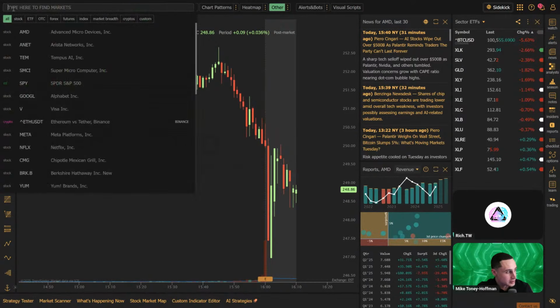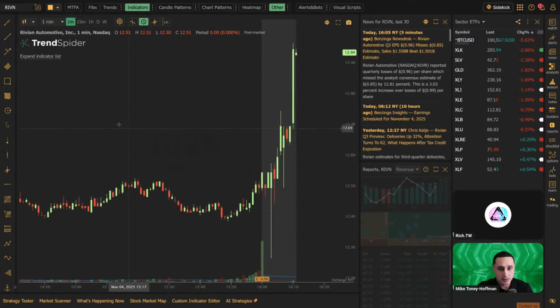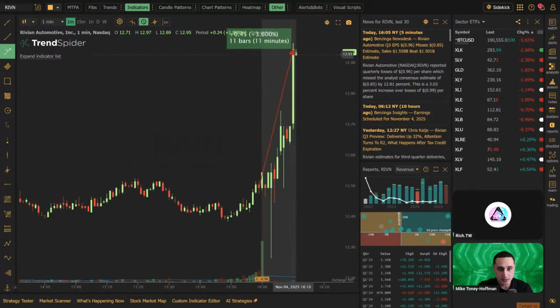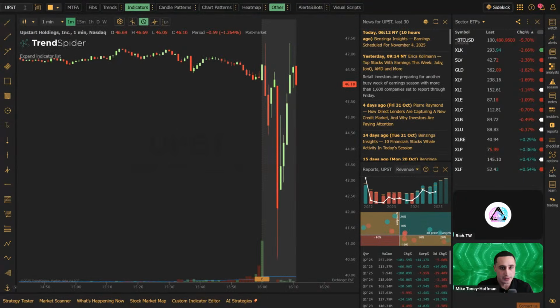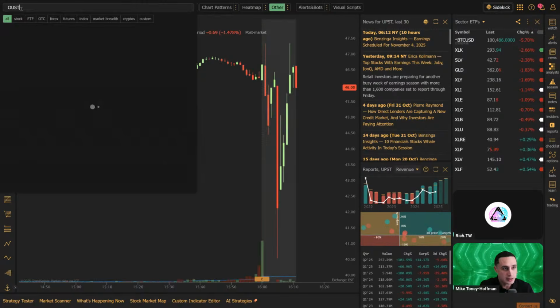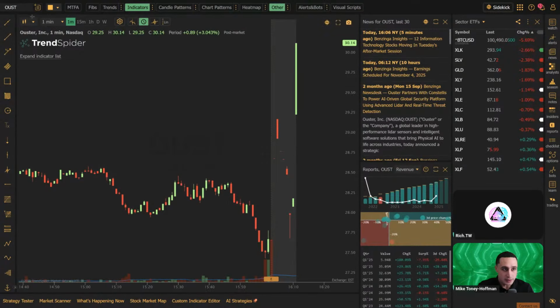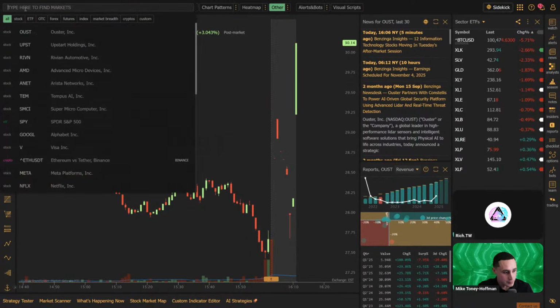It looks like Rivian reports as well. Rivian up. Nice. I can see one stock up, only about 3%, but we'll take that. Upstart, Zeta, decent amount of earnings coming out today. Upstart is pretty flat. Coupang, OUST. I think Dan, our CEO, has been pretty into this one. I don't know if they've reported yet, but they're up pretty good. But AMD, we got 4 minutes still. Let's take a look at some others.